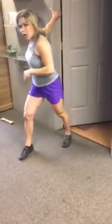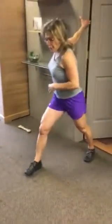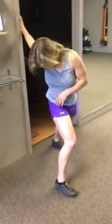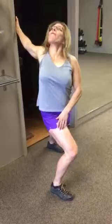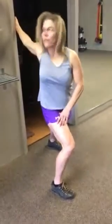Switching sides, whatever arm is back, that foot's forward. Rocking forward and back. My back arm is straight. Again, my number is about 5 to 10 or so. I just go by feel based on what I want to feel. I want to feel looser and more freedom through my torso, through my shoulders, through my neck. By stretching out your chest muscles, that's going to stretch out your shoulder girdle, and that helps relieve the neck. Now I'm going to stay over to the side, turn my face, look down, and look up. And look down, and look up. One more time. Look down, and look up.